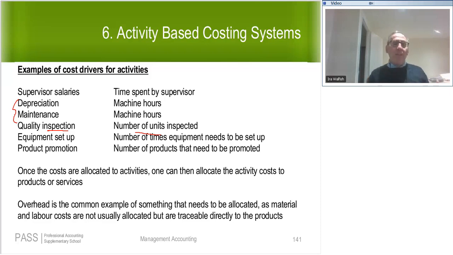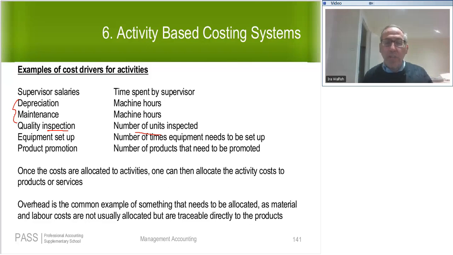Now again, you may have to use common sense to come up with a driver, or even more likely, they will hint to you what the driver is. Quite a good chance that if you read the case carefully, they'll tell you what the driver is for each activity, and then you'll simply have to use that driver. Again, it could give you a situation where you have to come up with it, but quite possibly, you'll just have to read between the lines to see what the drivers are. It's unlikely they'll use the word driver, but they may hint at it very strongly. So they may, without using the word driver, hint very strongly at the fact that what drives equipment setup is the number of times the equipment needs to be set up. They could use it explicitly, but even if they don't, they'll likely hint at it quite strongly.